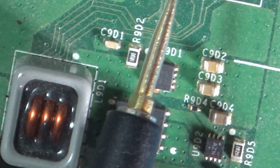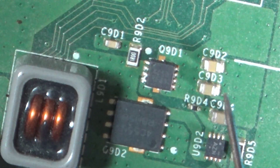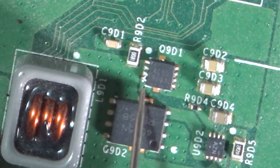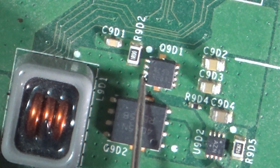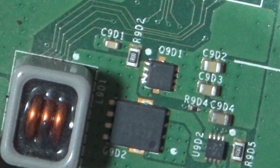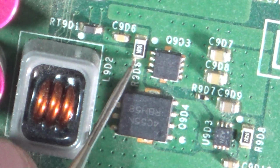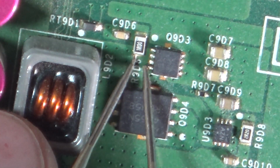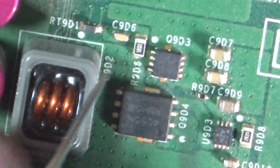Right, we've got our meter in diode mode. So we get our red probe on a ground, and I'll show you where we put the black one. So our red probe, we're just touching one of the shields on the rear ports, like the HDMI port or something. Then you want to touch this first one, which is your gate, and that's reading 0.6. Then let me move the board instead of the camera. Then you go down to the next one. I think you can also test from that diode or that resistor to that leg. That one's reading 0.6 in diode mode.